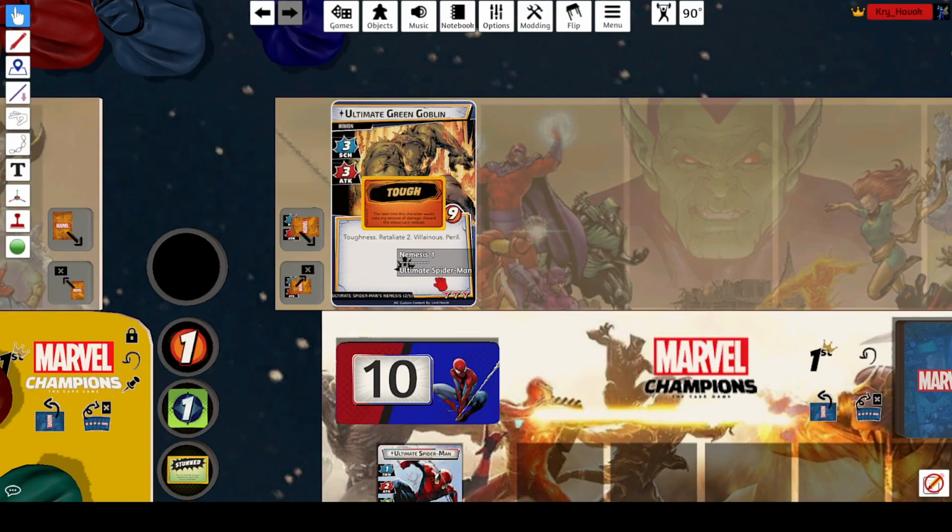I'm pretty sure that's what it's called. Crisis? Marvel Champions Crisis icon. While there is at least one Crisis icon, players cannot remove threat from the main scheme. Okay.